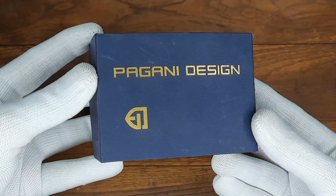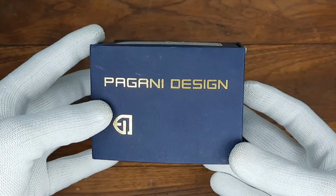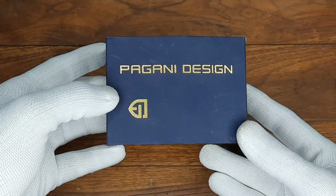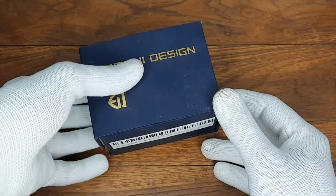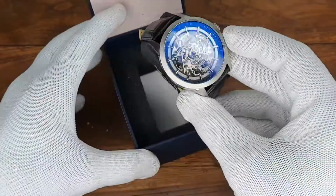Alright, let's get started. Here's the Pagani Design PD-1638 watch. As you can see, the packaging is quite elegant with the Pagani Design logo on the front. It's always a good sign when a watch arrives in a box like this. The moment of truth. Let's open it up and see what's inside.